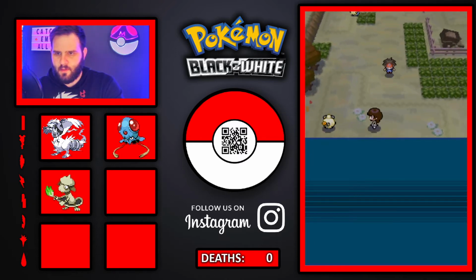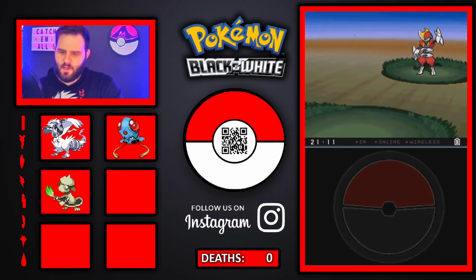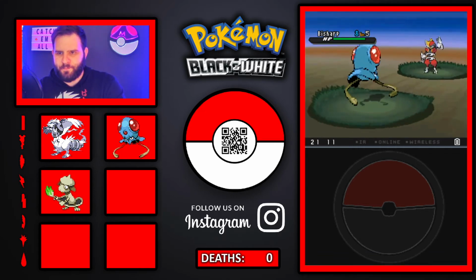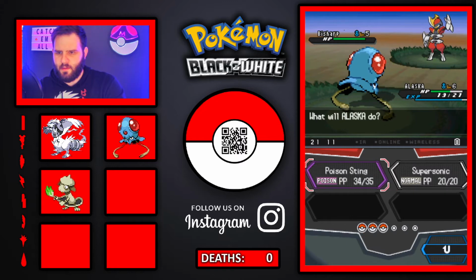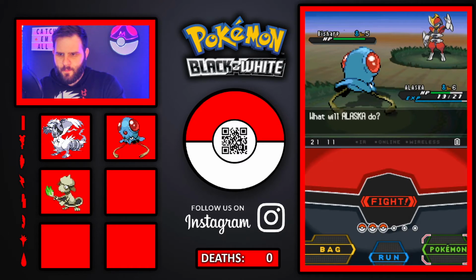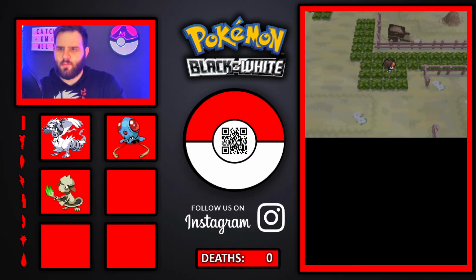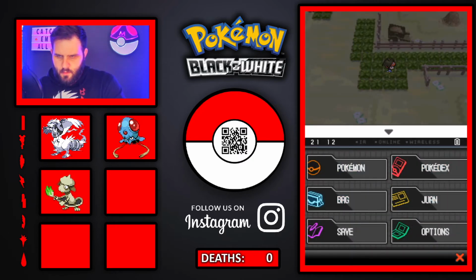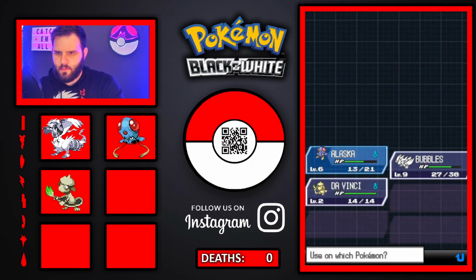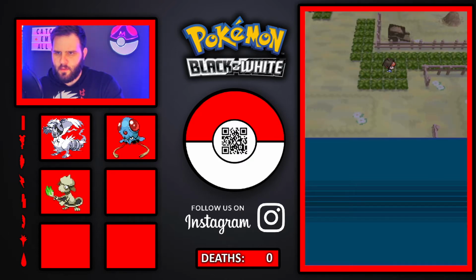Okay, so we have you here. What am I supposed to do? There's not a new route, so this is still... Oh, a Bisharp? A wild Bisharp? Level 5. Okay, do I risk it? Let's try a run. Can we run? Okay, we can run. Let's actually use the potions since we're here. Potion. Use. On Bubbles. Just in case. We don't really need it on Alaska right now.